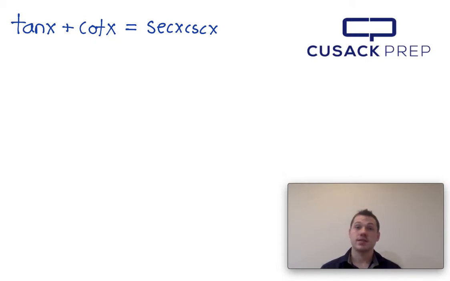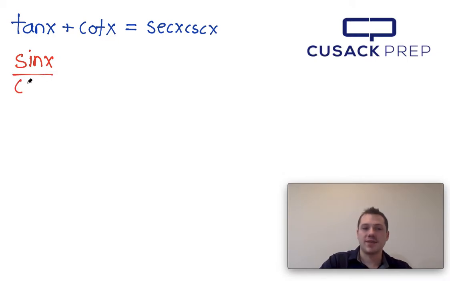What I notice is on the left side I have two terms, but on the right side I only have one term. Because of this, I'm going to decide to work from the left hand side, which has two terms. As I go through my list of possible ideas, I recognize that one thing I can do when I have two separate terms is to try to turn them into a single term by finding the least common denominator. Since I don't quite have fractions yet, I'm going to change everything into sine and cosine so that these fractions appear.